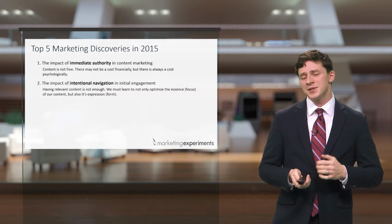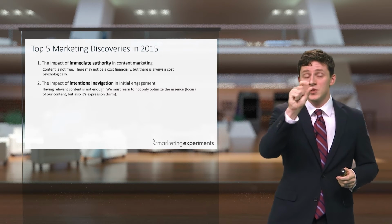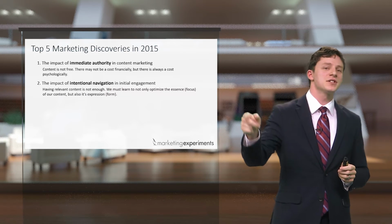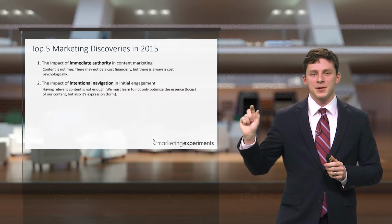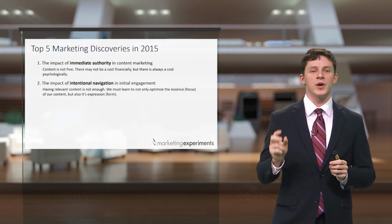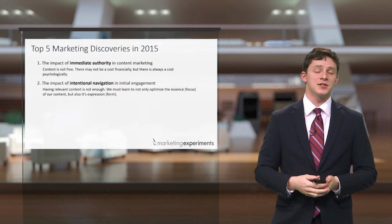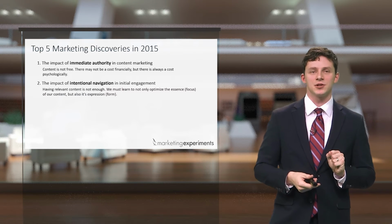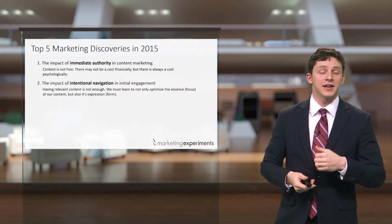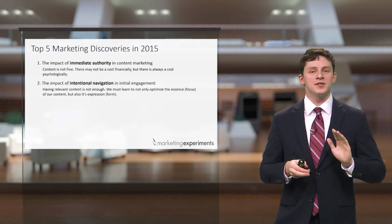We've done multiple tests where sometimes you have different products in the navigation. Sometimes you have different stages in the buying process, like here I'm just browsing, here I'm comparing, here I'm ready to purchase, and sometimes you have personas. But the point is that you need to use it strategically, because more people are looking to that navigation as a way to escape from all the clutter and all the content that we're constantly feeding them day in and day out. I mean, it's just a complete overload. Use it strategically. We're seeing more and more of that as a tactic and as a way to find found money or found engagement. Do you have any other questions related to this discovery?